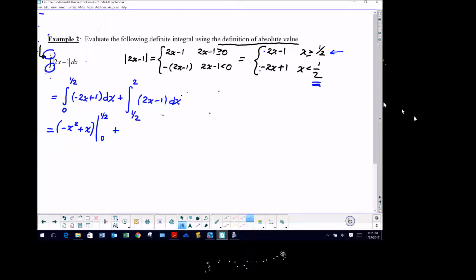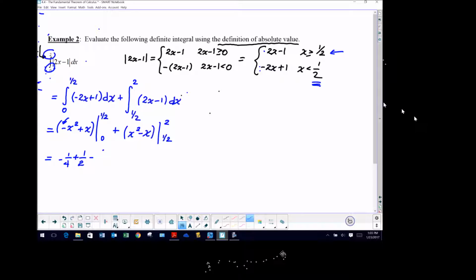When we integrate 2x minus 1, we would get x squared minus x. And the boundaries for that guy would be from 2 to 1/2. All right, and now we're going to go ahead and plug in these boundaries. The upper boundary, the upper limit, we'll plug in first. So in evaluating x for 1/2, we would get negative 1/4. Remember this negative here is not being involved in the squaring process, plus 1/2.